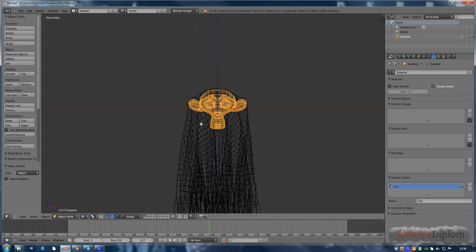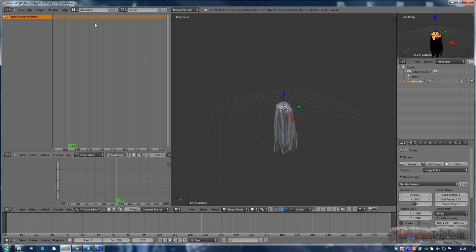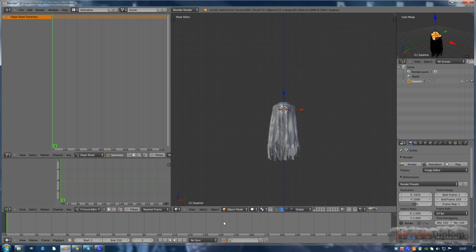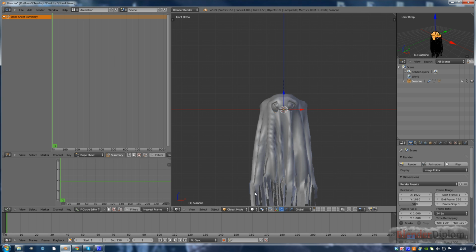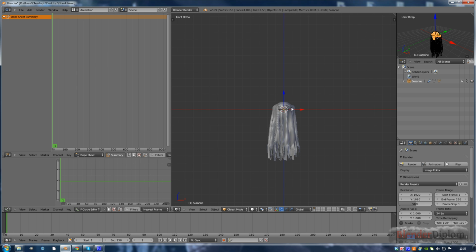Okay, now we're going to the animation. Animation of the monkey will be pretty simple. So I simply go to the animation workspace, set up the scene, and reset the timeline to 1, with Shift and the arrow button behind, and now we're able to animate.